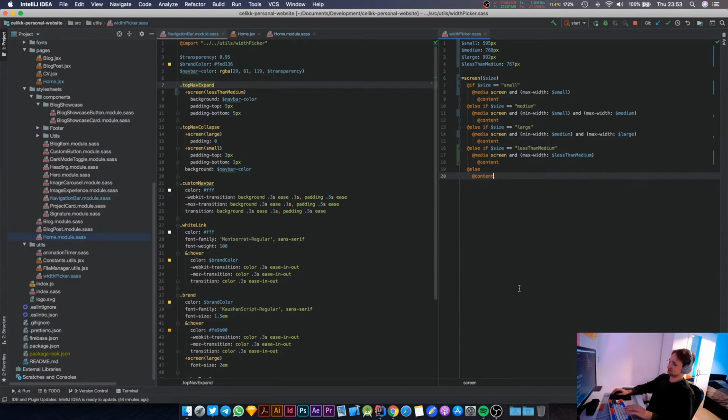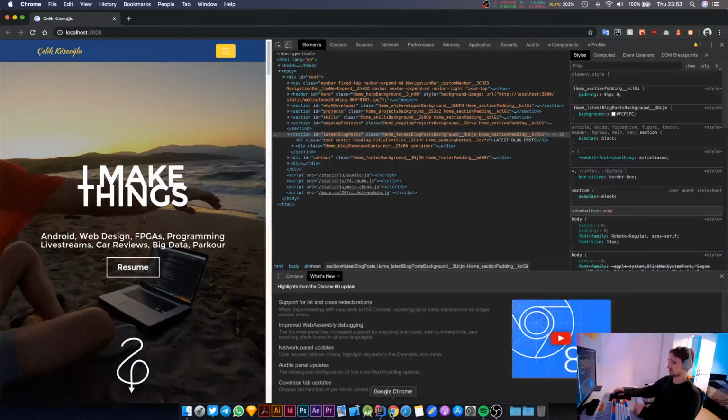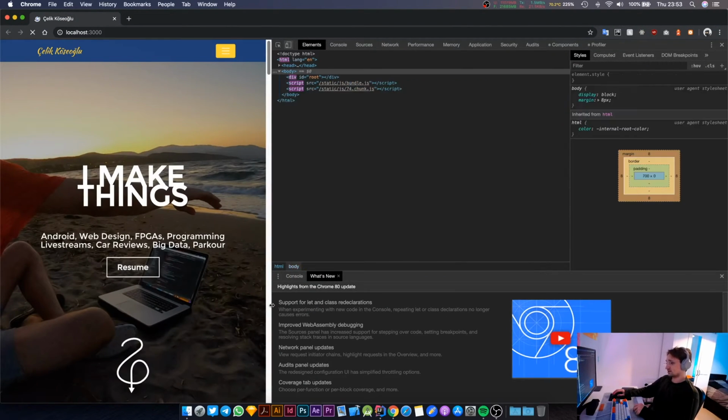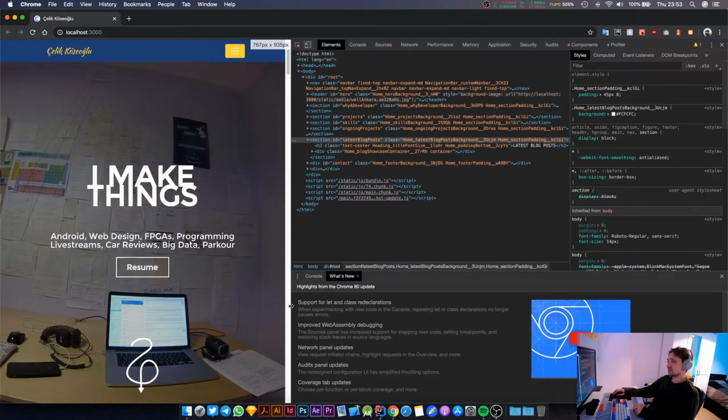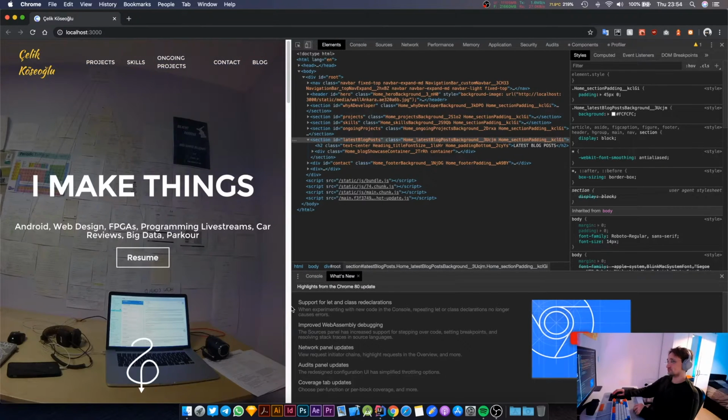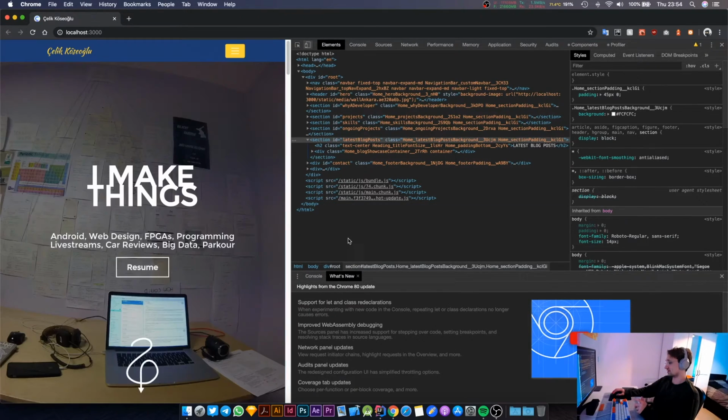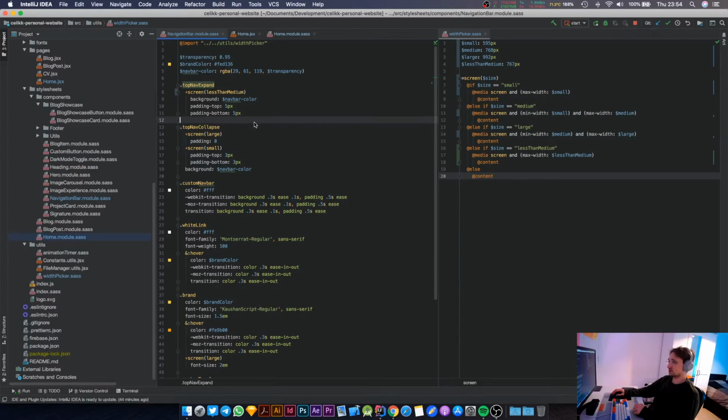This is probably the wrong way to do it. If you're following this as a tutorial, you might as well, but I'm not sure if this is the right way to solve this problem. It does solve the problem for me. I'm not sure if it's going to solve the problem for you. 768, let's see. Yep, 768 has no background color in here, and 767 should bring the blue bar back. There you go, that's fixed. Okay, this rule has been fixed.